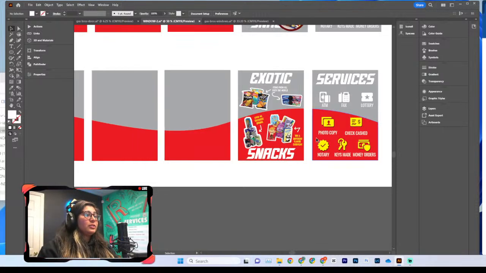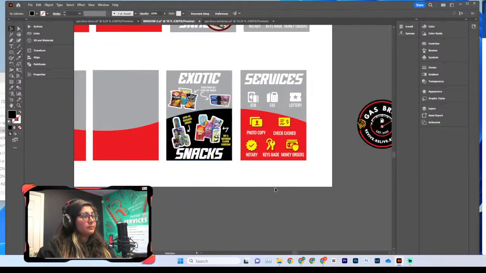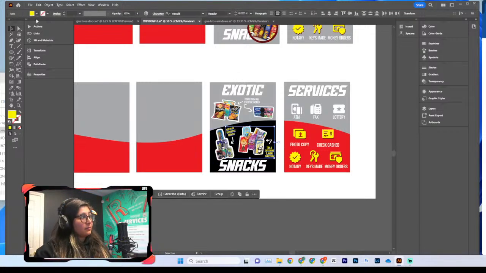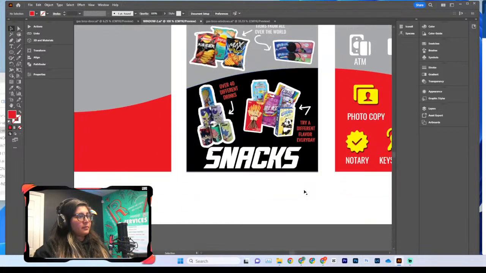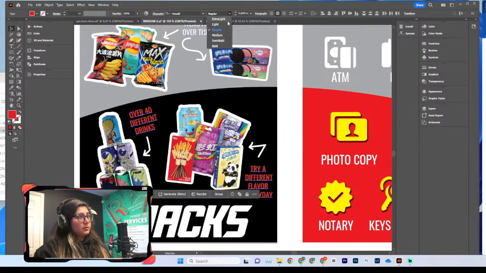Oh, I might switch the color of these windows too. Instead of red, we can make them black. And then this text, I can make it red. Oh, not black, red. It's a little thin, so we'll just do Oswald.